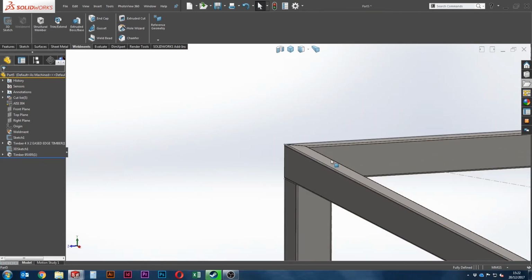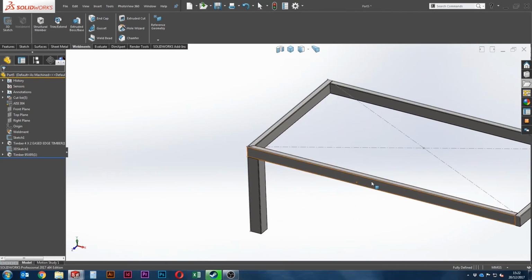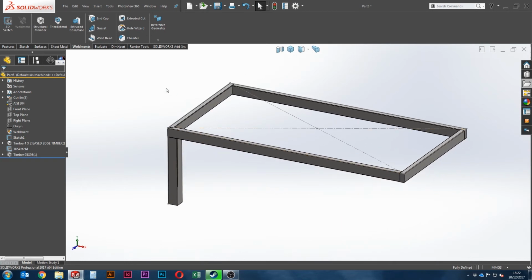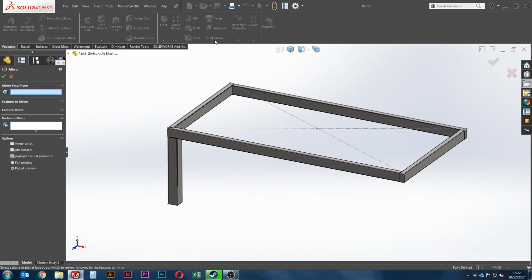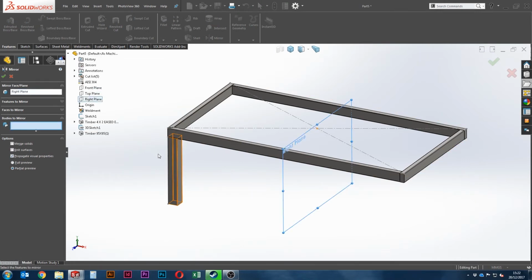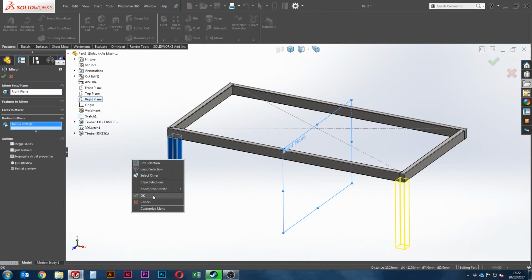Now I know that the leg isn't rebated to take that tabletop frame. This is just an extremely quick basic overview of how weldments work. Now what you can do is you can create the 4 lines, the 4 sketches there. It's no issue. All I want to show you though is that you can mirror basically the weldment. So I'm going to mirror this body. You always have to use bodies, you can't use the feature, because it actually creates a multi-body part. So you have to use the bodies to mirror.